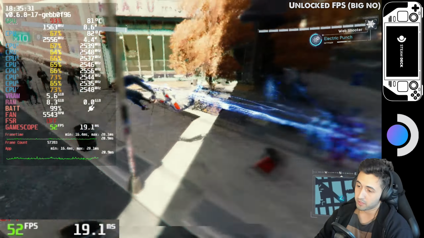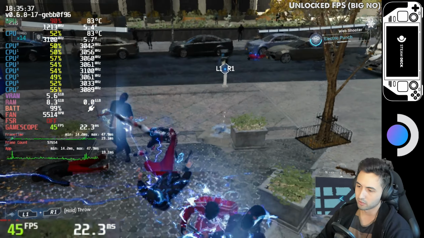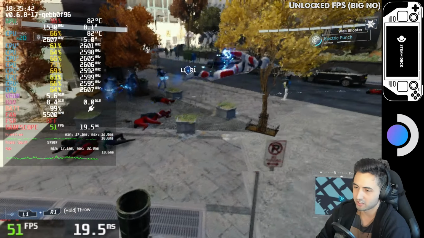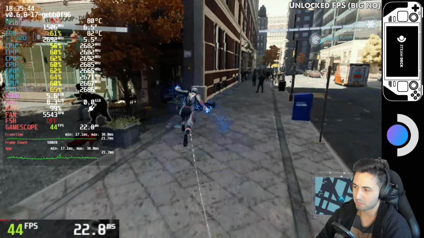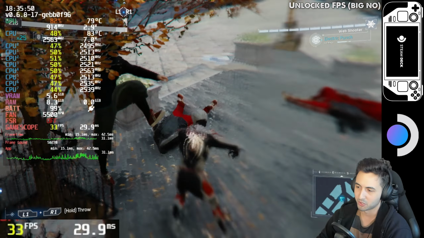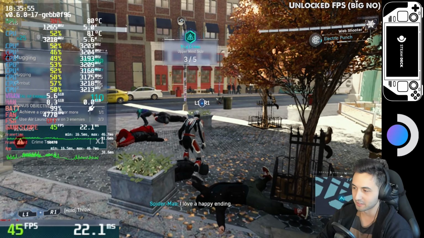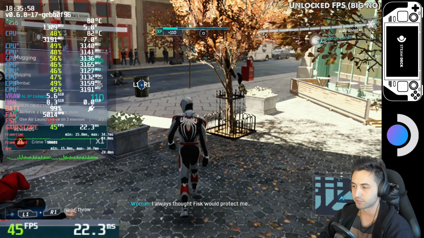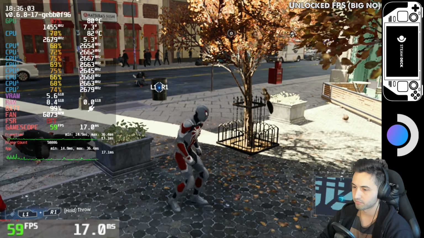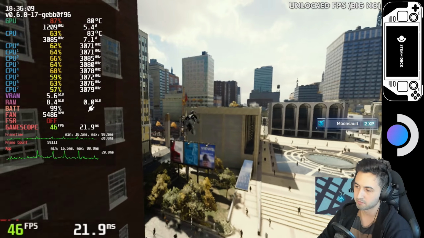So yeah, there's over 30 frames with settings like this. We are using a way lower resolution, way lower settings, but at the same time it's not consistent at all. I mean, instead of getting locked 30s, we're between 30 and 60, jumping up and down all the time. And with the frame times being terrible, so what's the point? Do not unlock the frame rate, just lock it to 30 like we did at the beginning, either native resolution or ultra quality FSR, and you should be good to go. And allow tearing, just use it if you're doing a 30 FPS cap in this case.